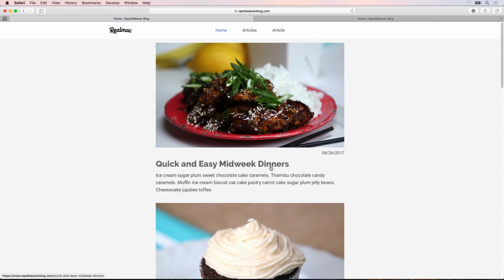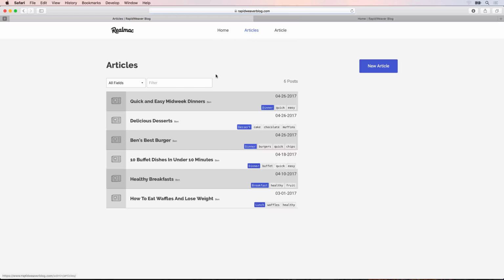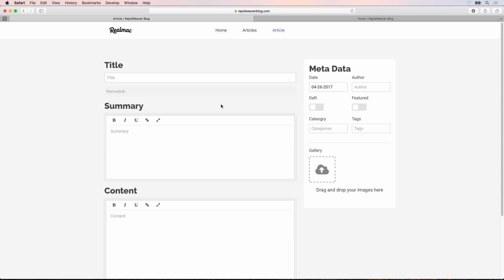Now the one thing I want to fix before we finish up this video is, if we go to the articles page here, you'll see all of these are listed nicely. However, 3 of the dates are on the same day. I forgot to set the dates correctly. So what we want to do is be able to edit these 3 posts. However, when I click on this post, it just refreshes the page. So what we need to do is hook this list up to the new article form, or the article edit form, that we created previously.